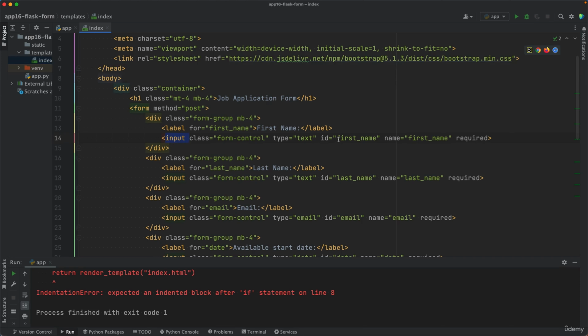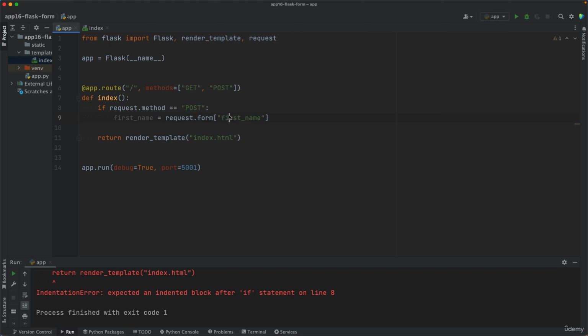That creates the first text box where the user inputs their name, and this input element has first name as the value of its name attribute, right? So this is the first name that we're using here. That will allow us to actually get the value of first name from the form.